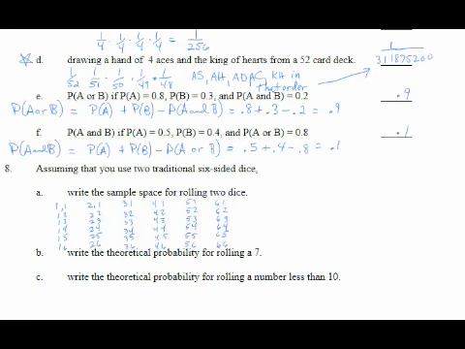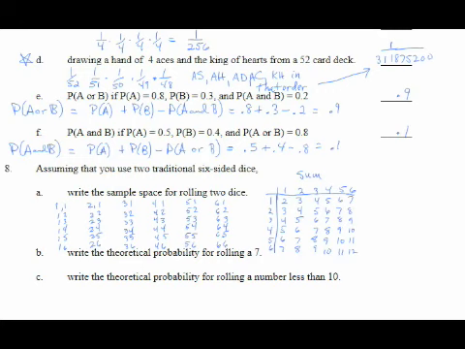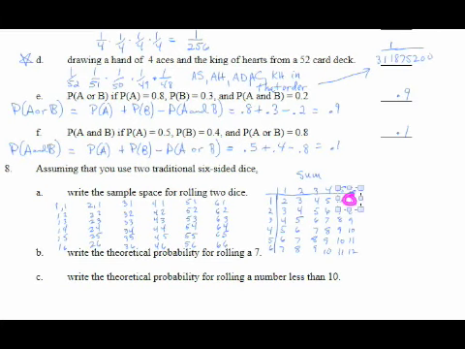Now in problem 8, you're looking for sample space. And sample space simply means all the possible events that could happen. Notice I can list it in 2 different ways. One is listing the pairs, and another way is actually in a multiplication table-like form, listing all the sums. It's very easy in the second form to count the number of 7s that could occur, so the probability of rolling a 7 is 6 over 36.